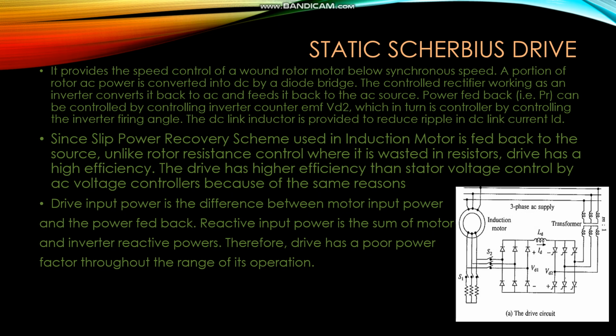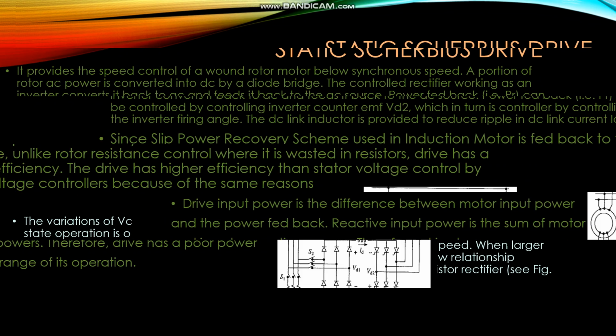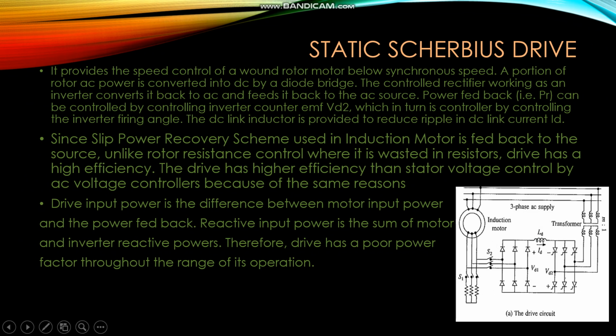Excess kinetic energy is converted into DC by the rectifier, and this rectified DC is converted into AC by the line commutated inverter. The transformer is used to match the voltage of the inverter to the grid and feed back this energy. An inductor is used to smooth out the rectified DC. The amount of power fed back is controlled by the firing angle of the inverter. It is possible only when the speed is being reduced and the motor has excess kinetic energy.